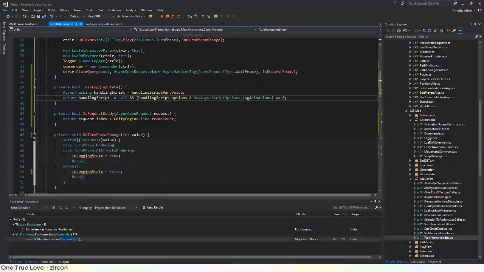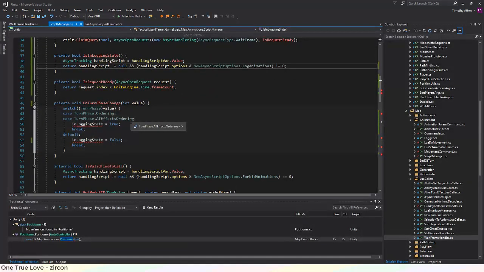So it would be log animations does not equal 0. And again, this is just a fancy way to test this set of flags. If this animation is set to true, and that means when we use this bitwise AND operator, that it will spit out some number that's not 0 because they have some flags in common, is one way to understand it. So I actually don't need this anymore.